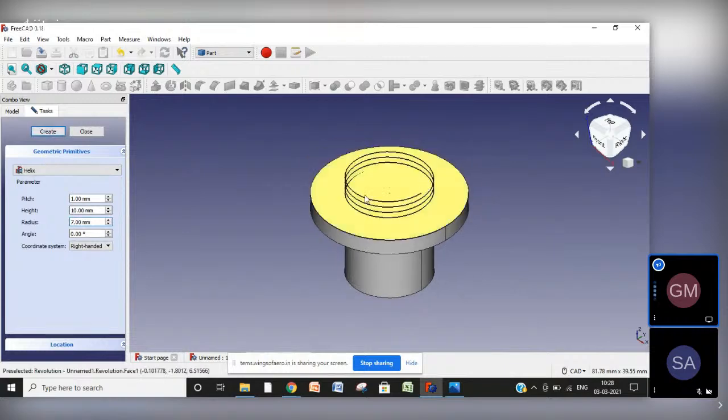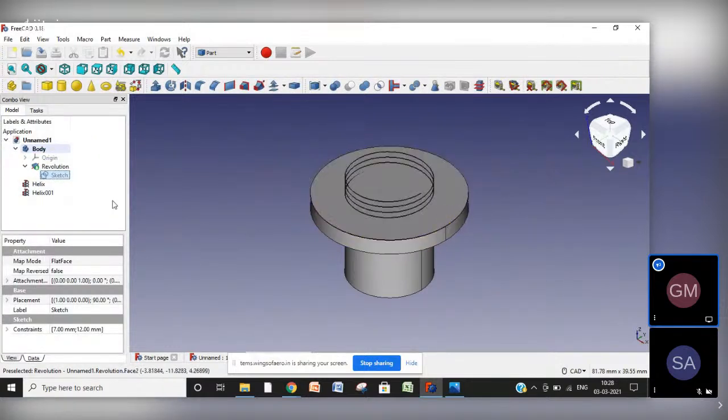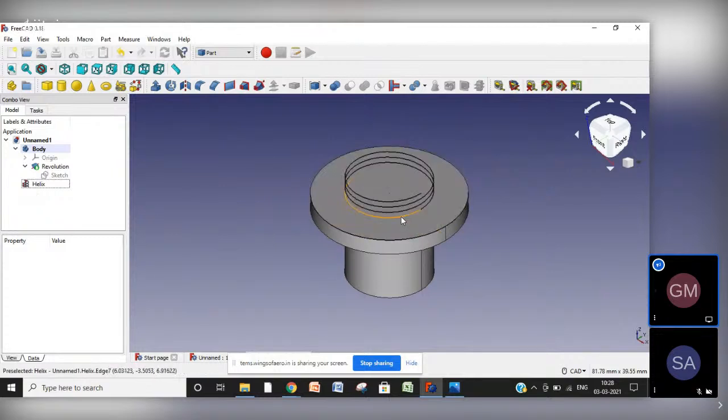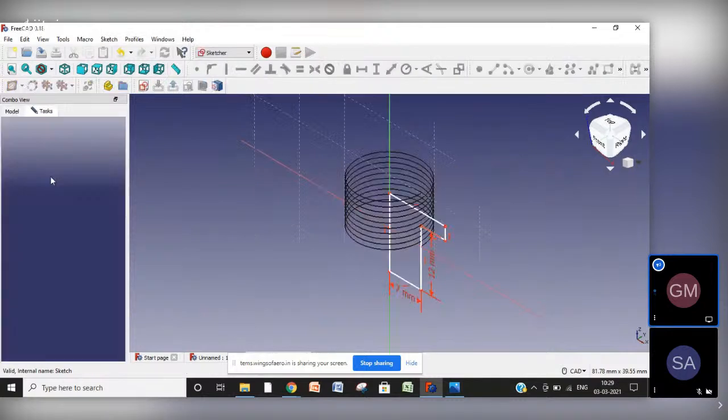It will be created, but it is upward from the center. We have this helix. For that we need to shift our sketch up.